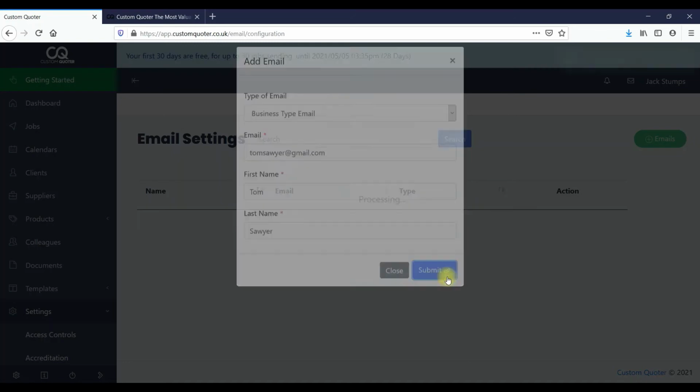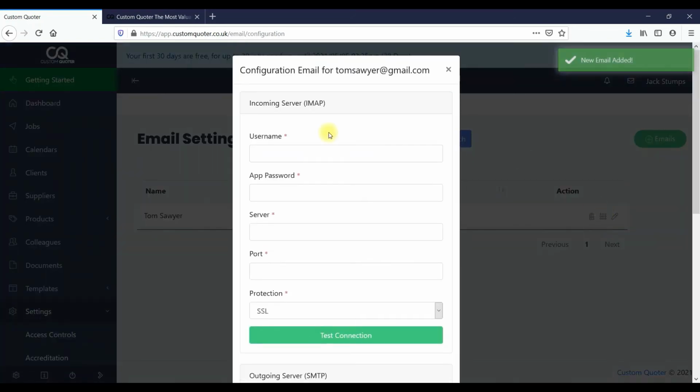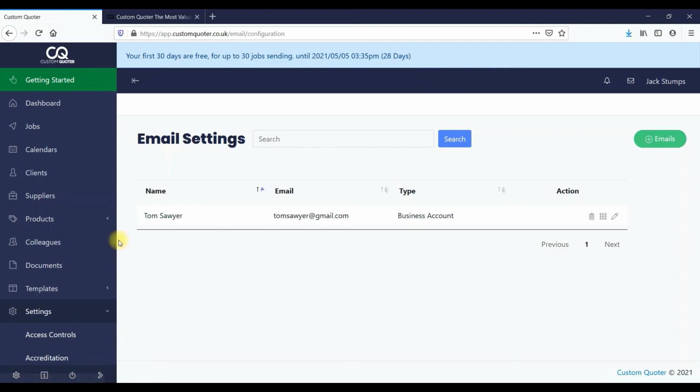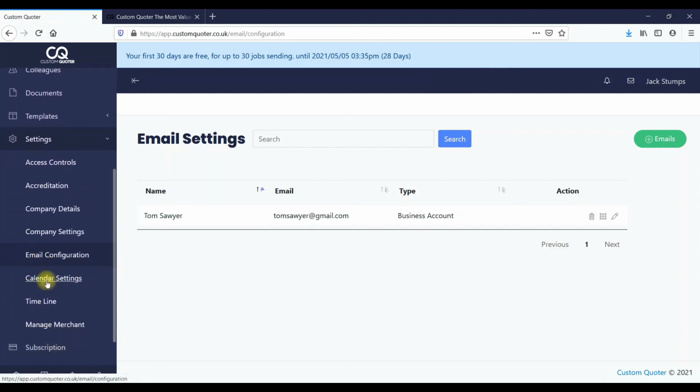So we add that in here, and then here you can see you can either delete or edit the name. Here you open this up and you put in your SMTP details, and then everything you're sending out of this system will send directly out of your business email. So you'll be able to send that from your phone and you'll be able to see that in your sent folder, so that everything is controlled in here and it goes straight into the client's inbox, which is key if you're sending out estimates and stuff.